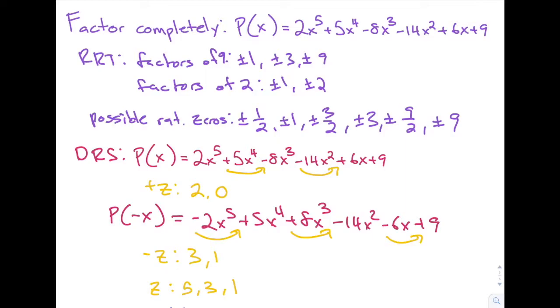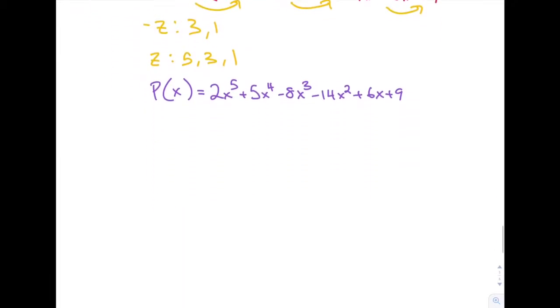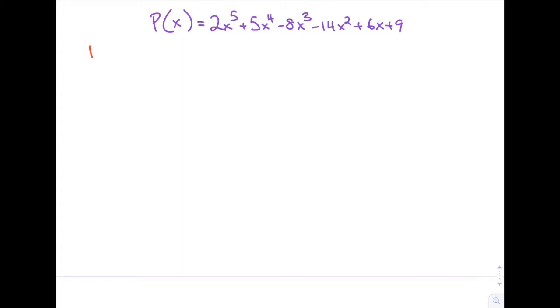So now we have a sense of what possible zeros we might have and how many positive and negative zeros we might have. So now we should start testing values. I propose that we begin with 1. I think 1 is always a good number to begin with. And we could use the remainder theorem to see that p of 1 equals 0. So we should expect that 1 is going to be a zero by the remainder theorem.